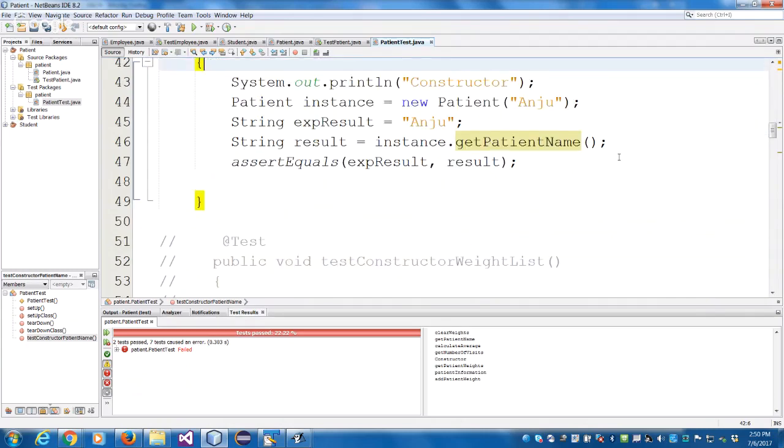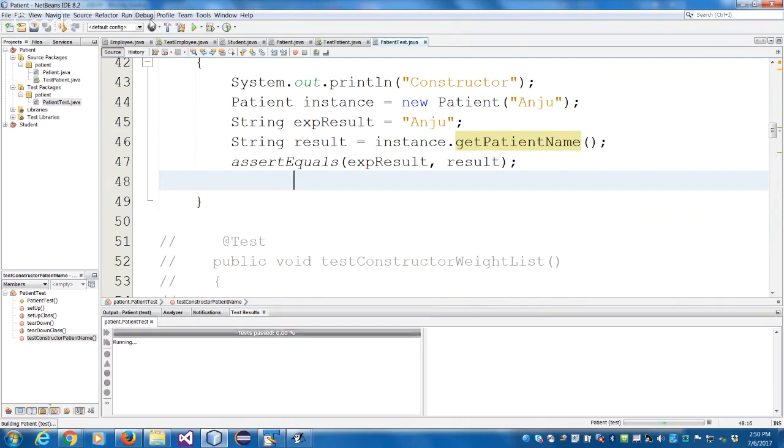So comment out the others. You can select all of them. That's the way I know. Maybe there is something else. Do a Control and a slash. It will comment it out. Okay, now run this again. So Control F6. Test passed. That means the constructor is setting the name correctly. Right? Now, for whatever reason, if you hadn't written your constructor this way, then of course my test would fail.